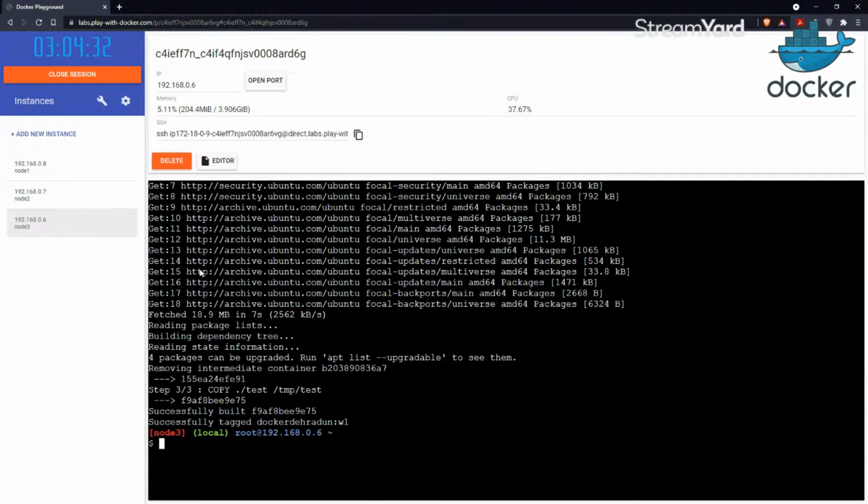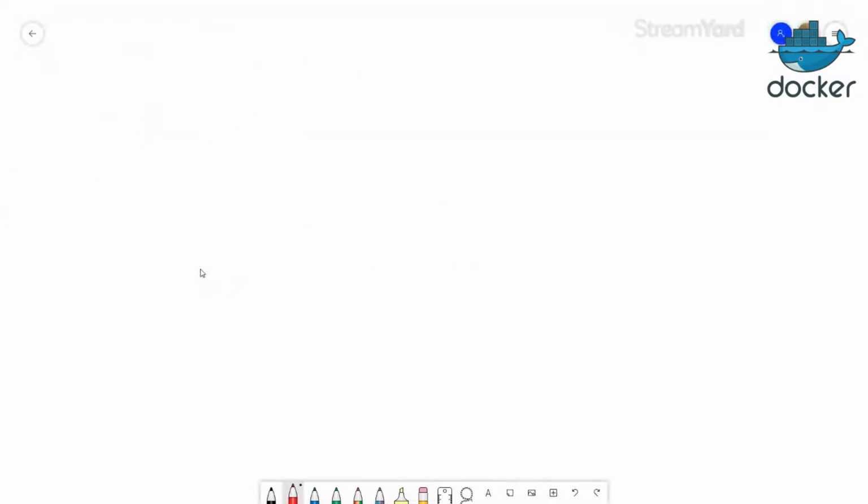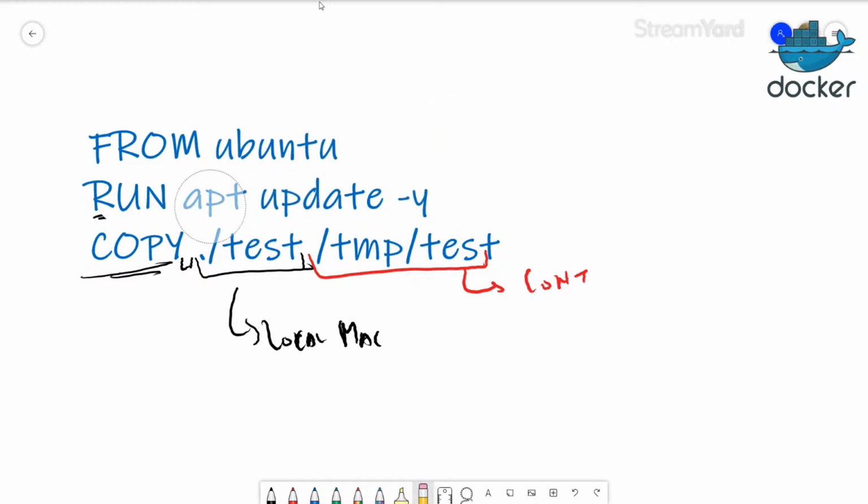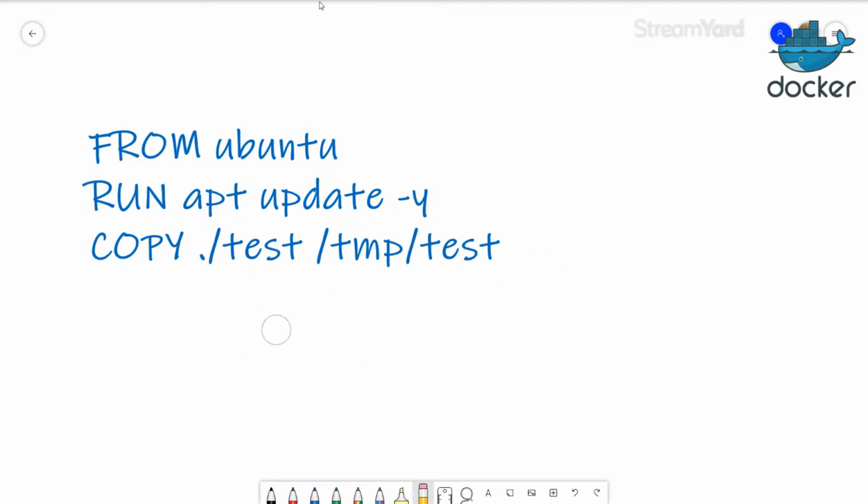We will also study in depth what a layer is when it comes to Docker images. When we run these commands, Docker processes everything as a different layer. So what is the advantage of using layers in Docker? Why are we using the concept of layers, and how is it benefiting us? Every line in the Dockerfile creates a different layer. So it will create layer 1, layer 2, and layer 3. There will be three different layers in the Dockerfile.